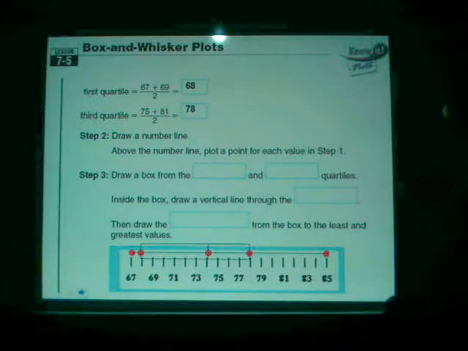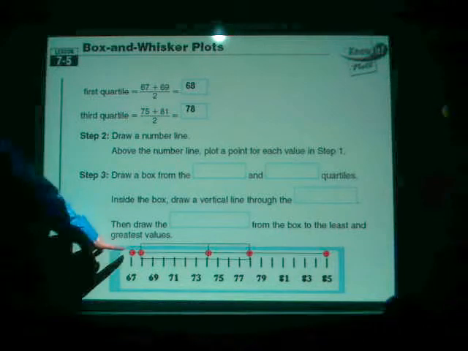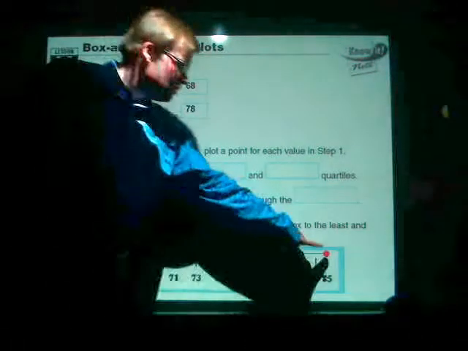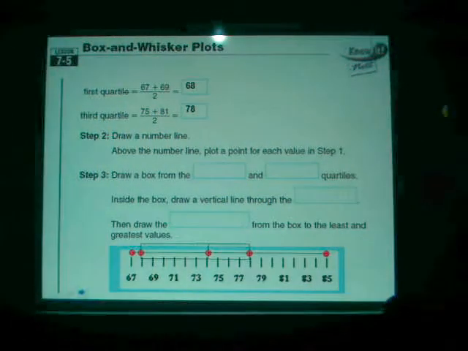And you can see that's what we've done at the bottom of the screen, the red dots representing those 5 numbers. Now you don't necessarily have to sketch a number line to do this. Really, you can just lay down the 5 numbers. But what you have to do is make your gaps or your distances make sense.